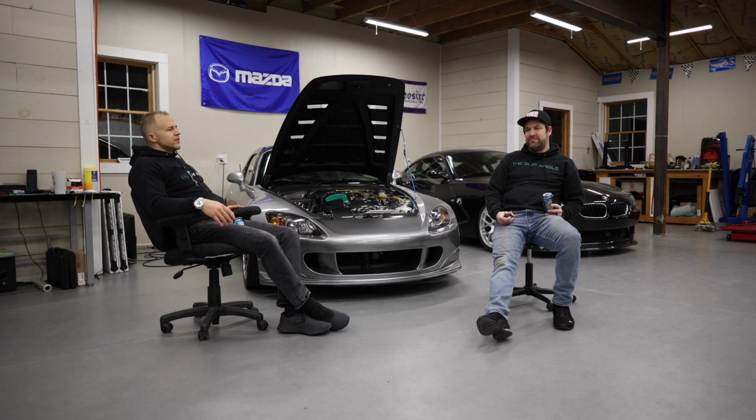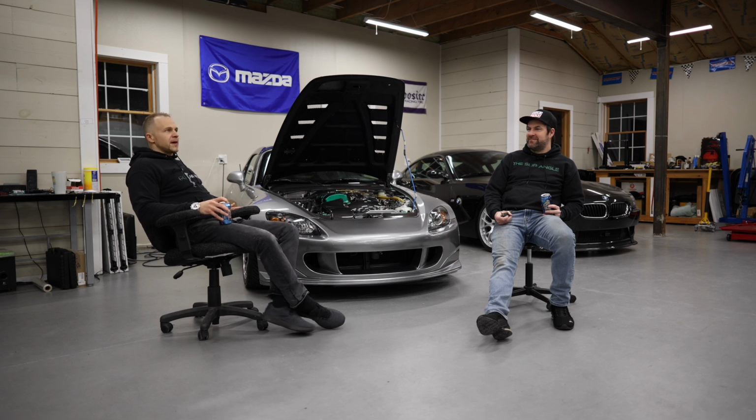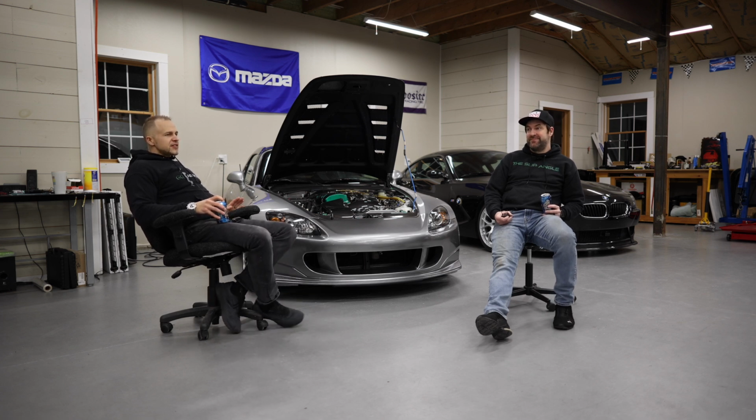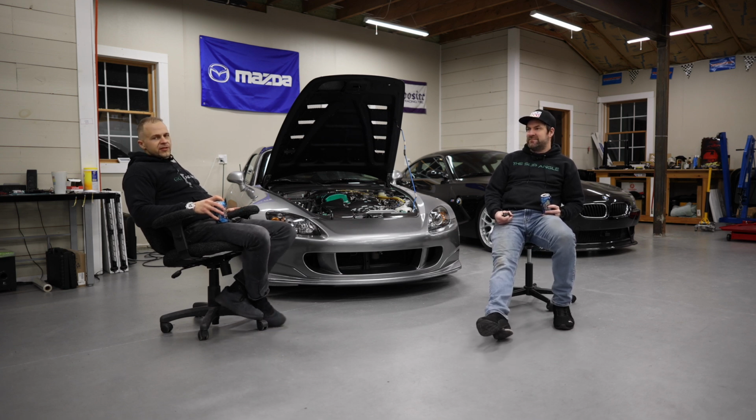What else was under 3,000 pounds that was really fun? I mean, the FRS came along eons later. We'd be like, we've got to get into one of those chassis. My only other real gripe with the S2000, other than that it's a little too fat and heavy for a 2-liter naturally aspirated 4-cylinder, is that it would have been pretty awesome at 2,500 pounds stock. I think this car sits around 2,600. I'm going to try to weigh it soon, but I'm pretty sure it's around 2,600 on the dot.